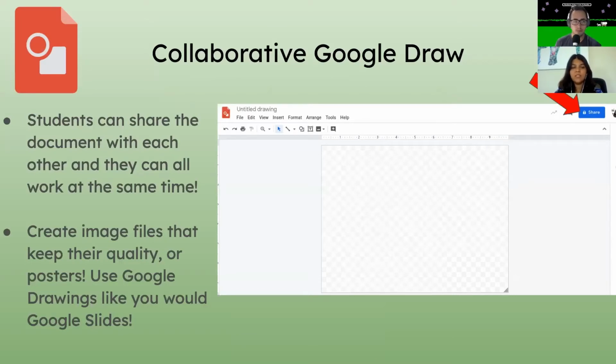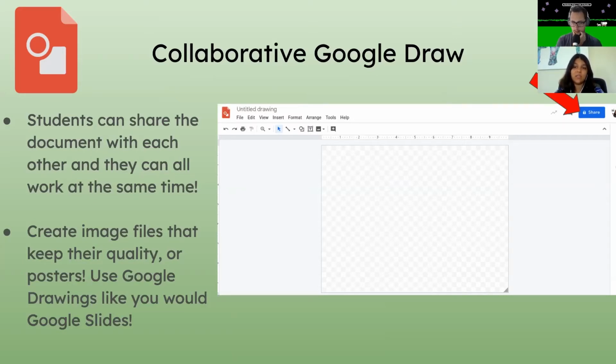And so the next thing we're going to talk about is Google Draw. Google Draw is one of the apps that's a part of Google, and it's completely different but also the same with all the other apps. So the main function of Google Draw is you can put an image together, or you can put a page together, you can put any type of graphic you want, you can even write on this. But with Google Draw, you can save it as an image file.